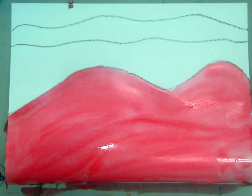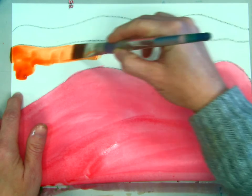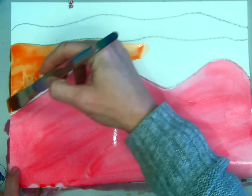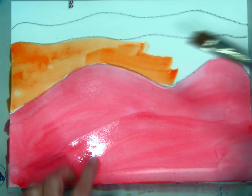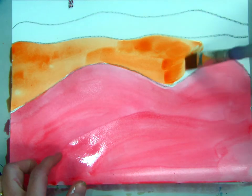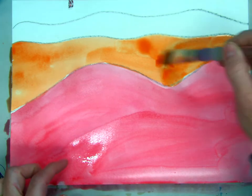And then for my sky, I'm going to go with the orange and yellows and reds. I'm going to go with the orange first. Ooh, that's a nice, pretty orange. There we go. I really enjoy the way Georgia O'Keeffe paints the New Mexico landscape. Kind of simplifies everything down to general forms and colors, and I just really like it.